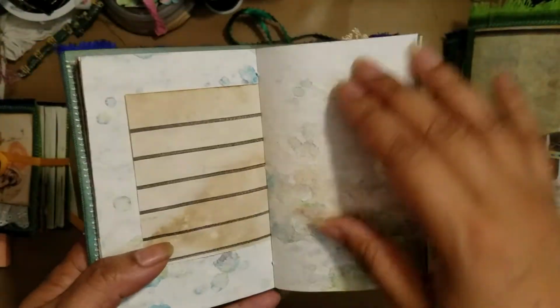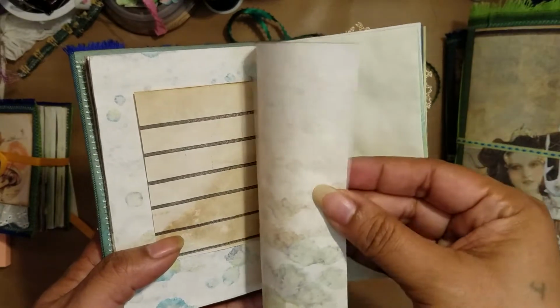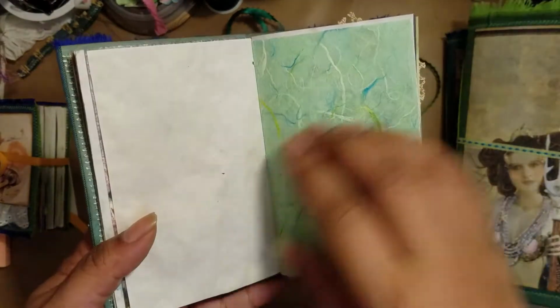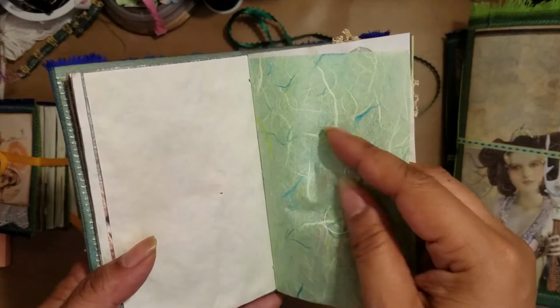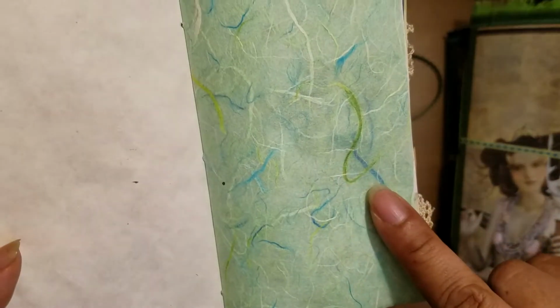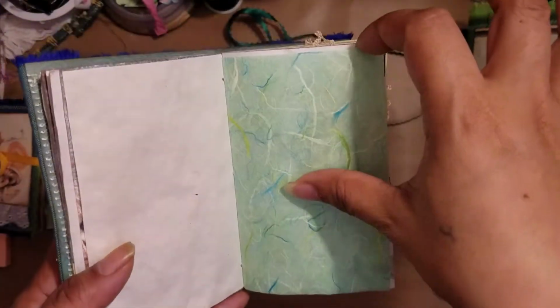Oops, I keep going out of frame, so sorry. I think I'm just excited about these books that I'm just flipping through. And so here's a piece of mulberry paper, and I thought the colors that ran through here went perfect with the mermaids.